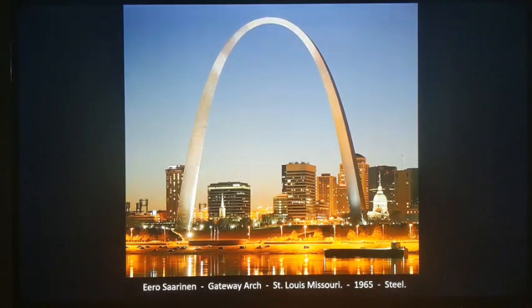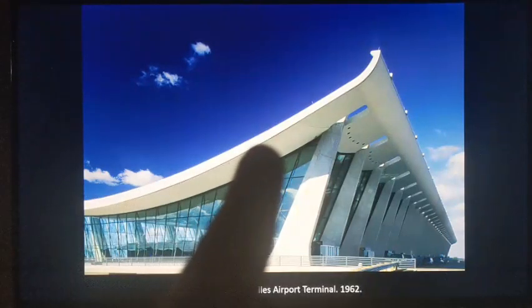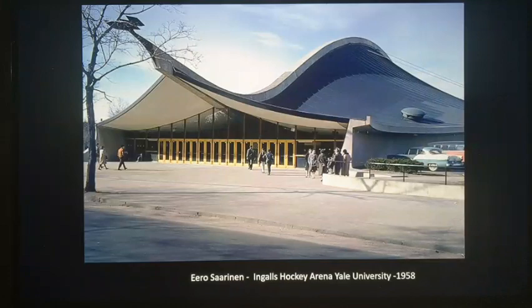Here is a reinforced concrete form, Eero Saarinen here, the Gateway Arch in St. Louis. You've definitely probably seen pictures of this one also, but reinforced concrete. So this is giving Eero the ability to make this large sweeping arch form and have it maintain its strength even with high winds. Another form by Eero Saarinen that you might have seen before or traveled out of is Dulles Airport. We have reinforced concrete being used again to make those large sweeping lines here that we see on the roof. It's one of his signatures, using reinforced concrete and having those sweeping forms.